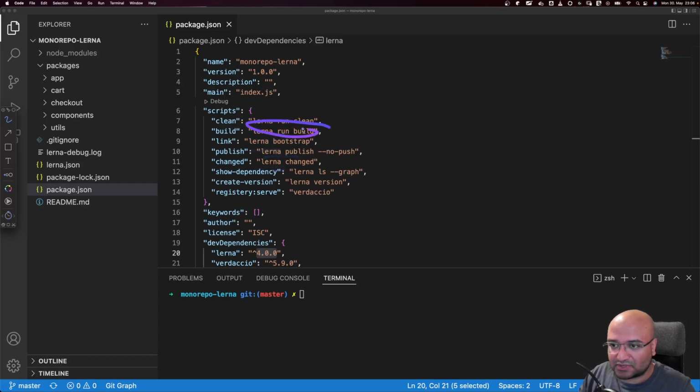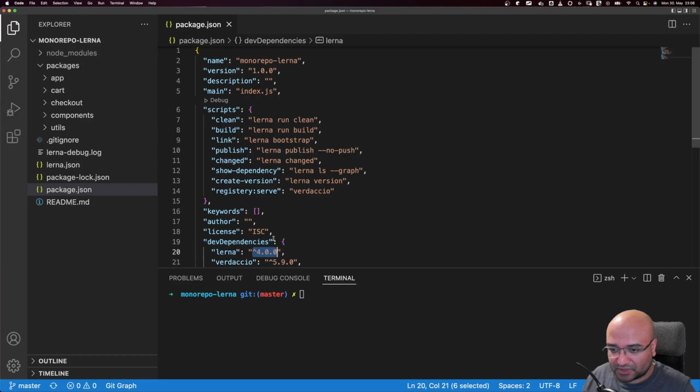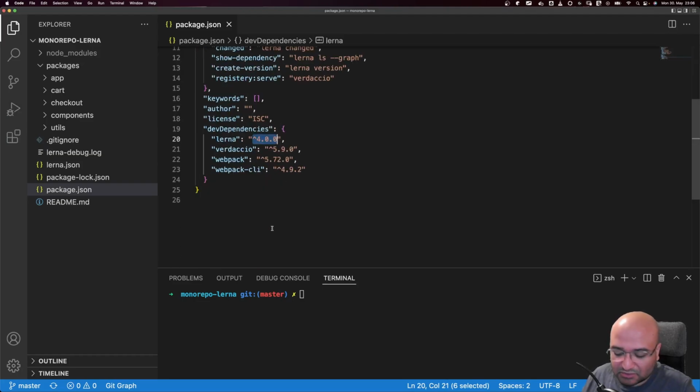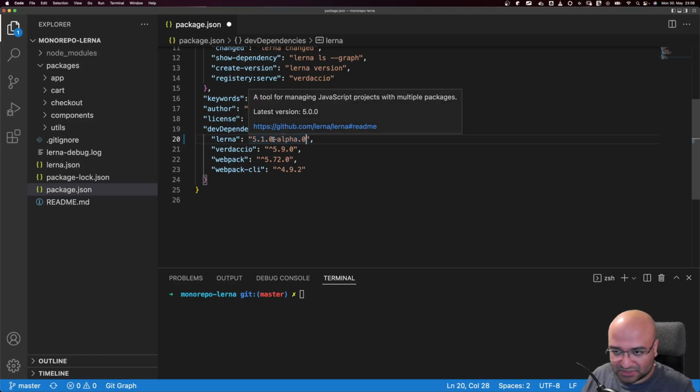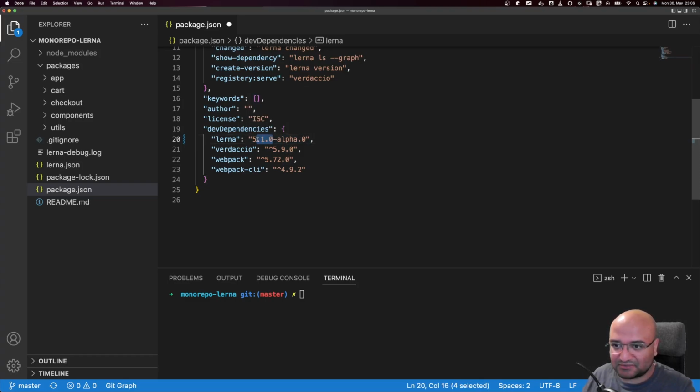But rather we would focus on the build command in this short video. And what we only need to do is just remove Lerna's old version and use the alpha version. Maybe in a future video you would see the final released version, but just to show you an example of how it is working. And the second part is that we need to install Nx.